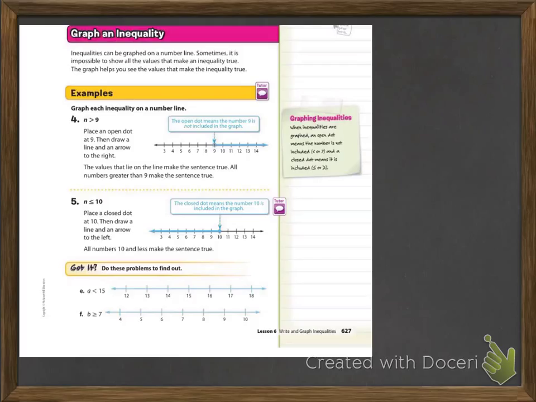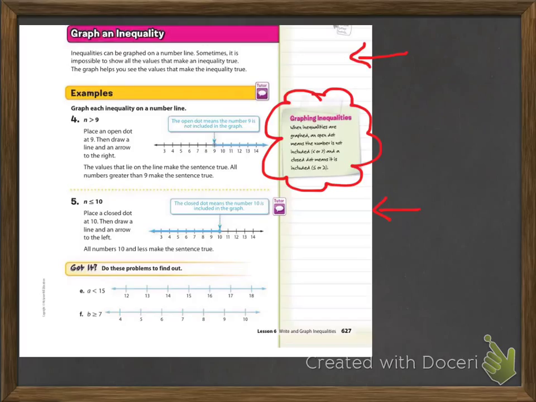I want to draw your attention to this little sticky note that's right here in your book. I also want you to recopy these notes over in the work zone area, and you can do this either right here or right here, but it's important that you copy these down, and this is another thing that has to be committed to memory. So what this is telling us is this. When we are graphing a number on a number line, sometimes we're going to be using an open circle and sometimes we're going to be using a shaded in circle or a closed circle.